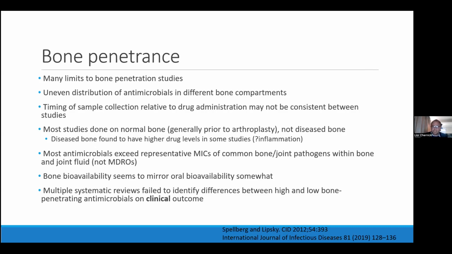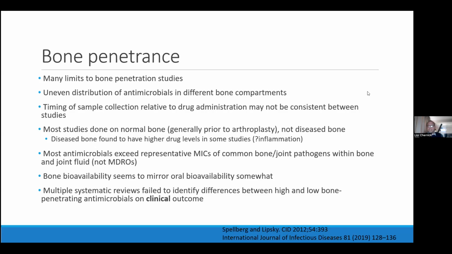And that piece of essentially non-infected bone, which may or may not be diseased, most likely osteoarthritis or whatever contributed towards needing the arthroplasty, would be analyzed in a lab, and they would look at, depending on whether it was a knee or a hip, cancellous versus trabecular bone, cortical versus trabecular bone. Interestingly, in some studies, diseased bone was found to have higher drug levels compared to healthy bone, so maybe analogous to the blood-brain barrier and meningitis, and hyperemia related to inflammation, you may well be able to get higher levels into infected or inflamed bone.